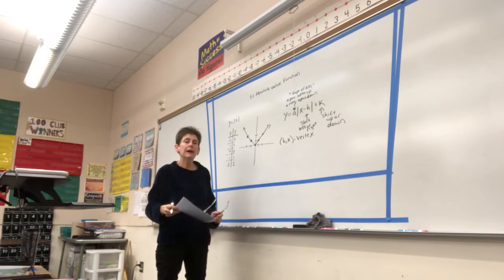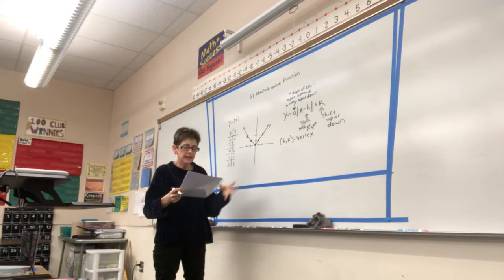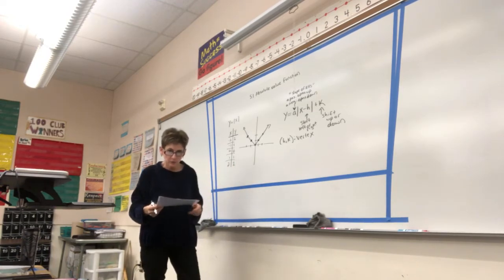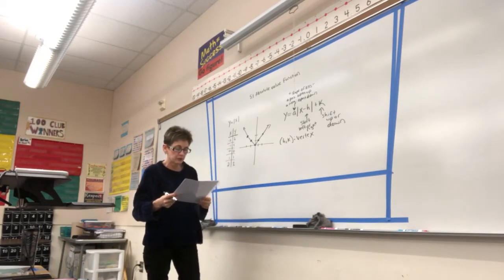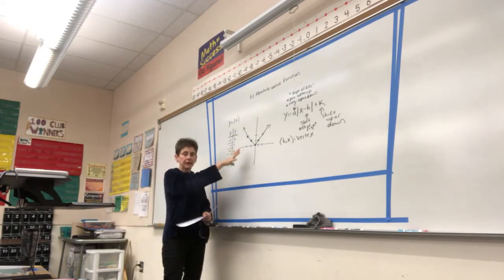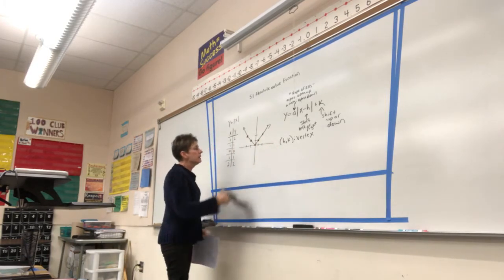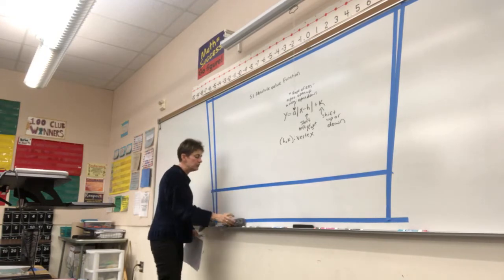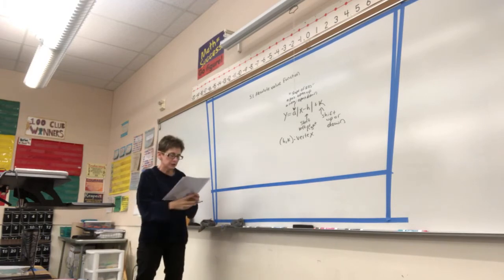Another thing to know about a is if it's a fraction between 0 and 1, it will shrink the graph, and if it is greater than 1, it will stretch it. That's a little bit much to put there, and we can always address that later. But I wanted to make sure you had the basic parent function for absolute value and then the more complicated version here. So let's go ahead and do some examples of how we can use this information to see a variety of absolute value functions.